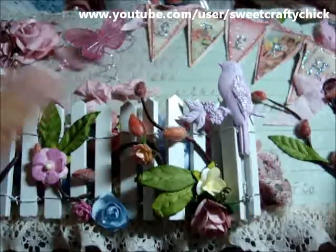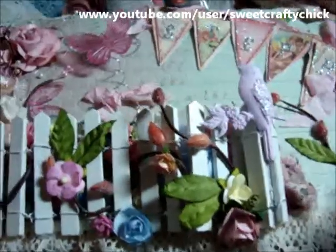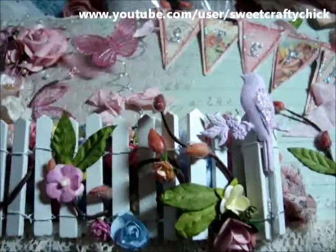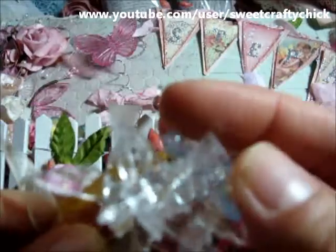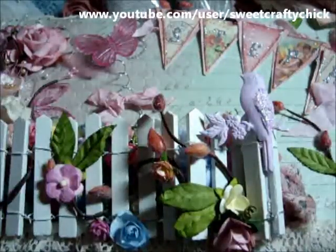And I love how she personalized it for me. Thank you so much Tammy. Oh my gosh, you didn't have to send me so much. She gave me these super pretty shabby chic clips and I love these, they're so pretty. Oh my gosh. And she shared with me these acrylic butterflies and birdies. Thank you so much, I love them.